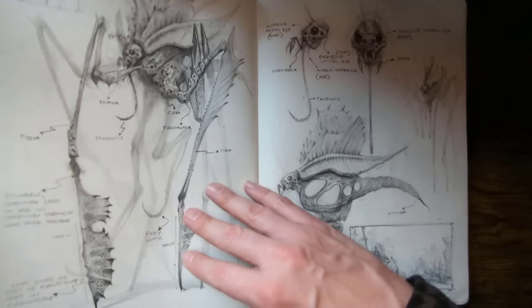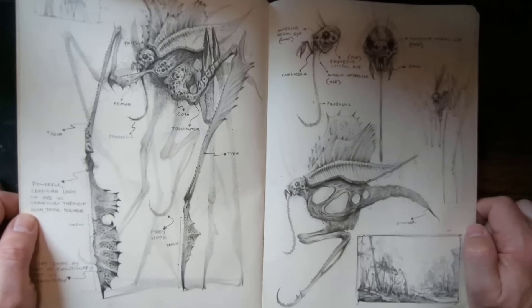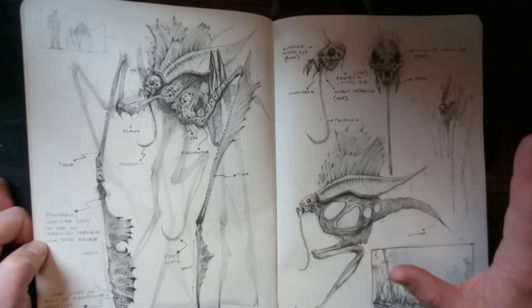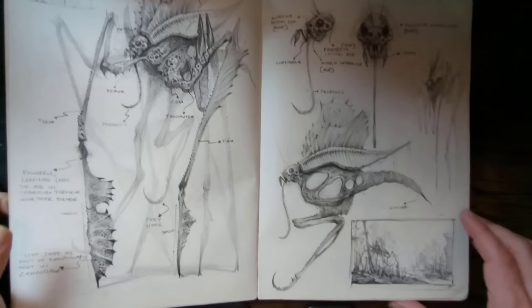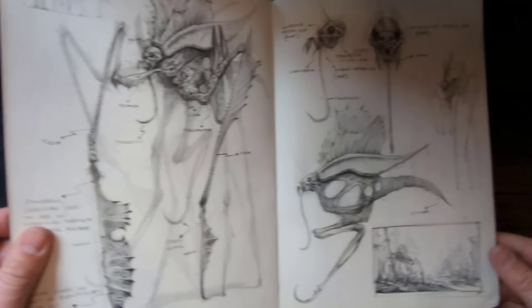Getting into the bigger stuff. This was the start of a personal project of mine called ECOR-117. Those of you that have been following me for several years are probably familiar with it — it's a fictitious planet where land surveyors and scientists travel to it, go out into the field, take their little sketchbooks, and start sketching the creatures they see. This is just one gigantic, deadly insect that will eat your face. There's a little environment where it lives, the size compared to a human, and all the call-outs for the anatomy — design page, head and side view, head and front view. There's definitely more coming up from my project.